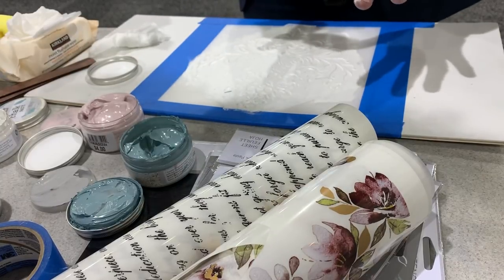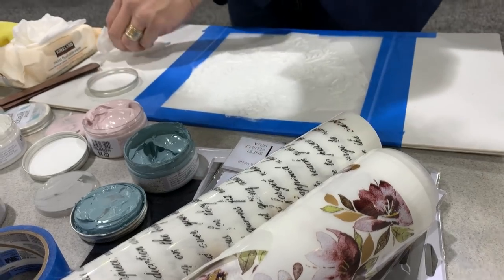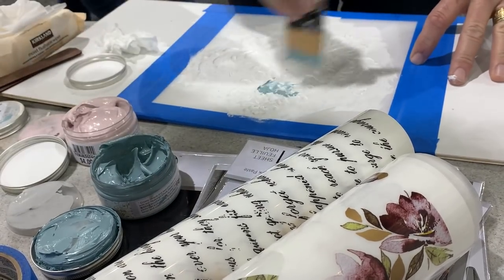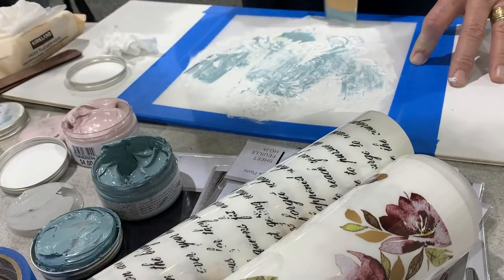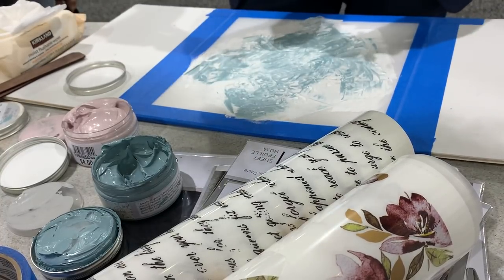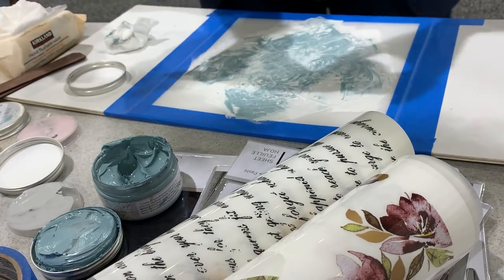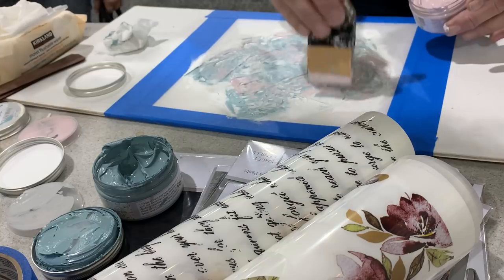You could just leave it white depending on whatever your background is or whatever you're trying to achieve. I'm going to do a variegated look. Don't be perfect — it's basically just running it randomly. Distressed. So it'll take on the color just wherever I put it. I'm supposed to do it with at least three colors — I think it creates more shade, like a 3D effect.